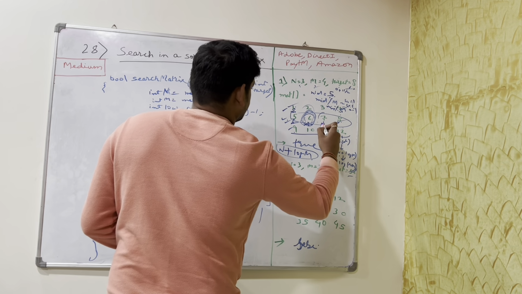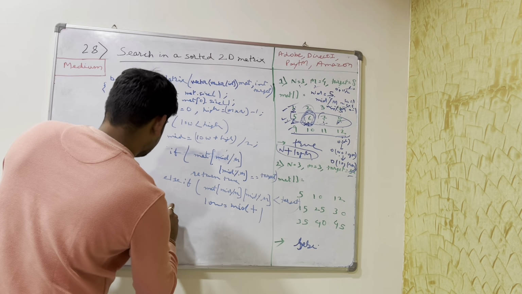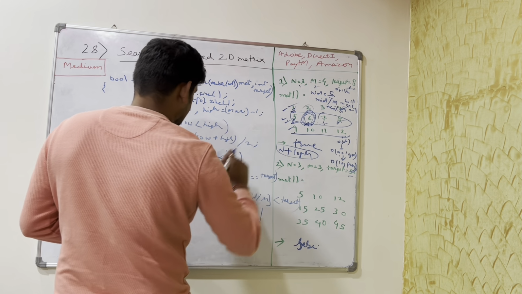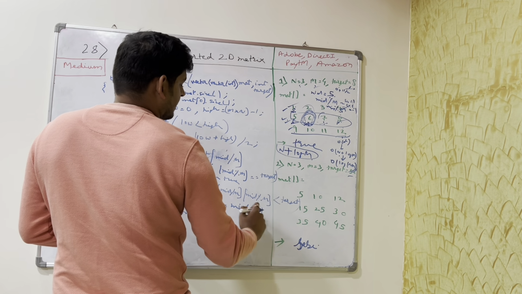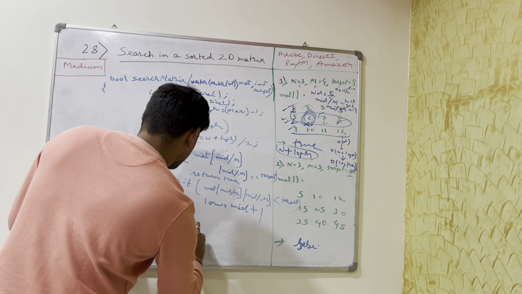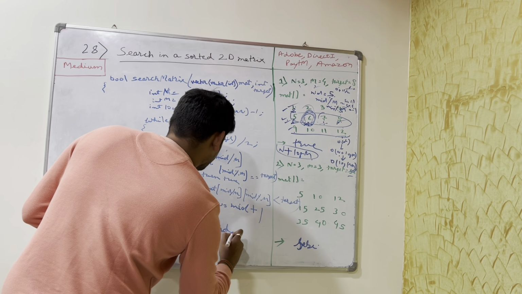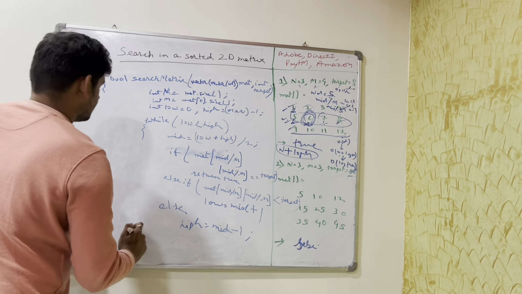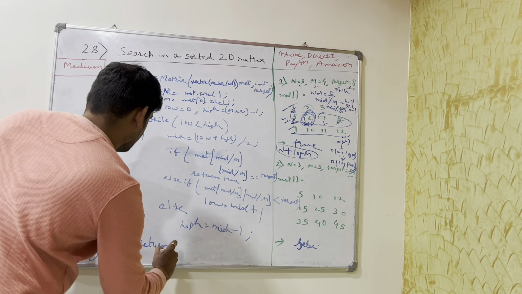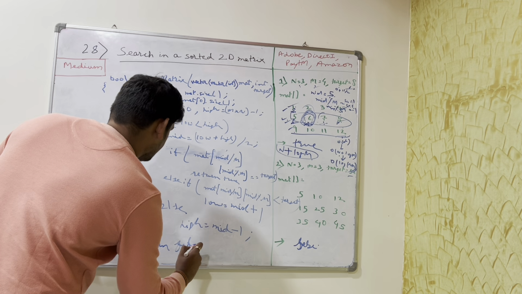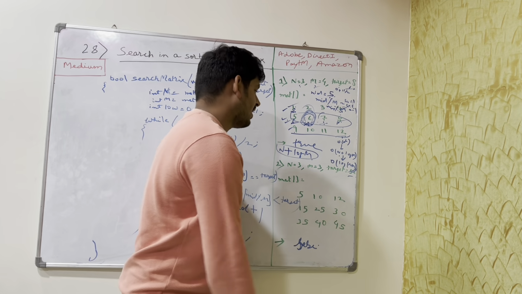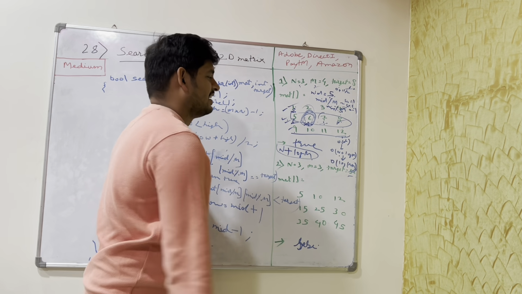We will start searching from this to this index. Else, suppose the element was 4, then this 6 is greater than the target, so in that case we will move high to mid minus 1. Our search will reduce to half, and if we are not able to find it in the binary search, then we will return false. So we have solved this in order of log n into m from order of n squared.